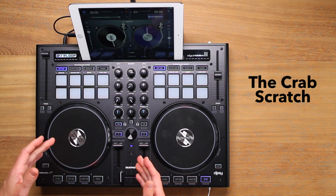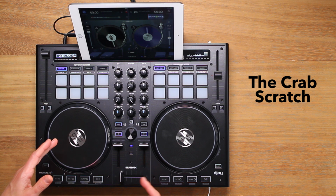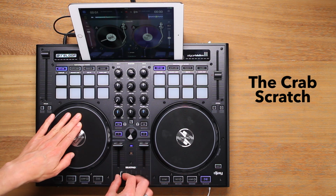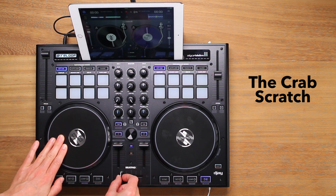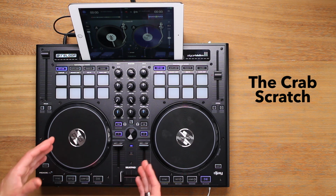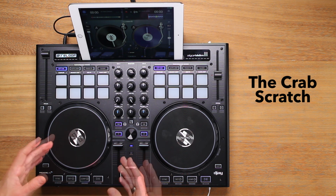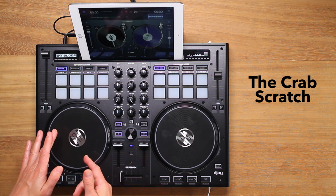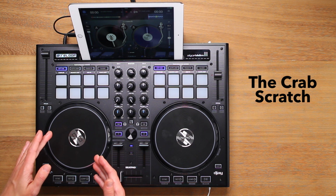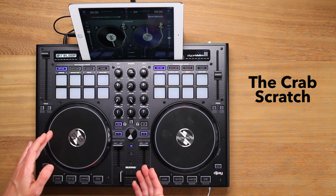The crab is a fader hand technique which produces sounds by running your fingers over the fader to cut the sound in sharply, like this. Each finger slides across the fader and snaps it open briefly to make a sound, whilst the thumb acts like a spring. There are no real rules for what your jog wheel hand does, and the most common placements of the crab technique are over the forwards and backwards jog wheel movements.